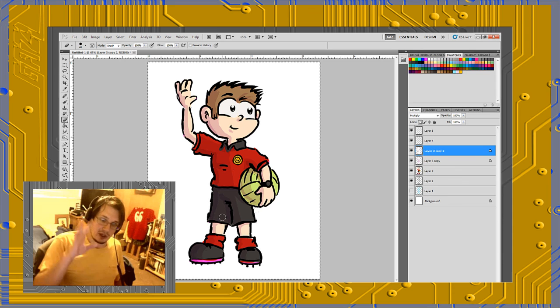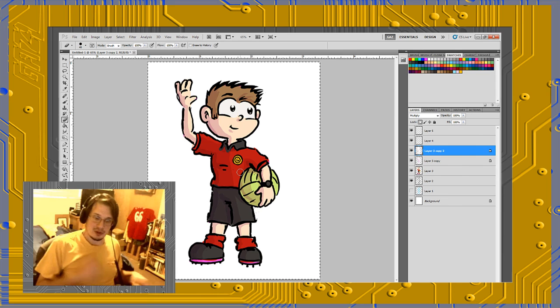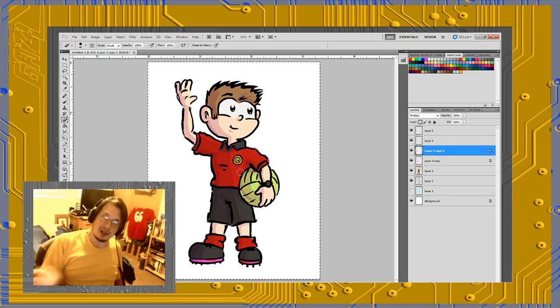If you have an idea in your head of how your character would look, feel free to express yourself. But this is just a quick tutorial on how to throw together a quick character doing a little wave or whatever. You can have them posed however you want. Just practice the basic shapes and getting the body positions right, and then just go over the top with your pen and fill in all the little details later.